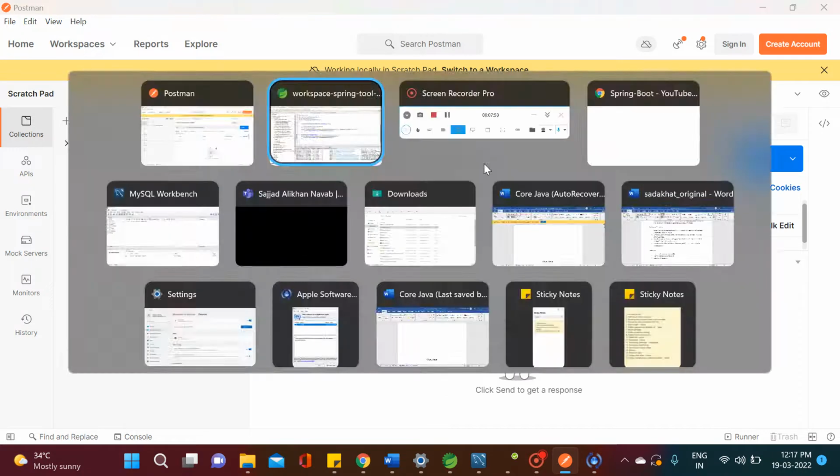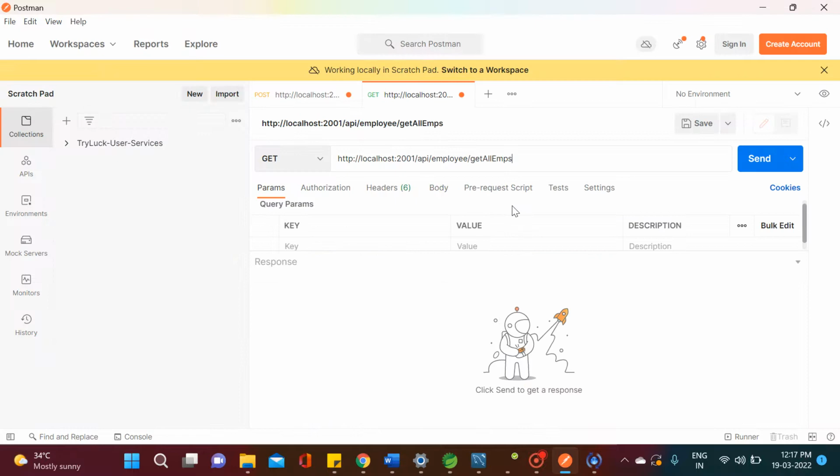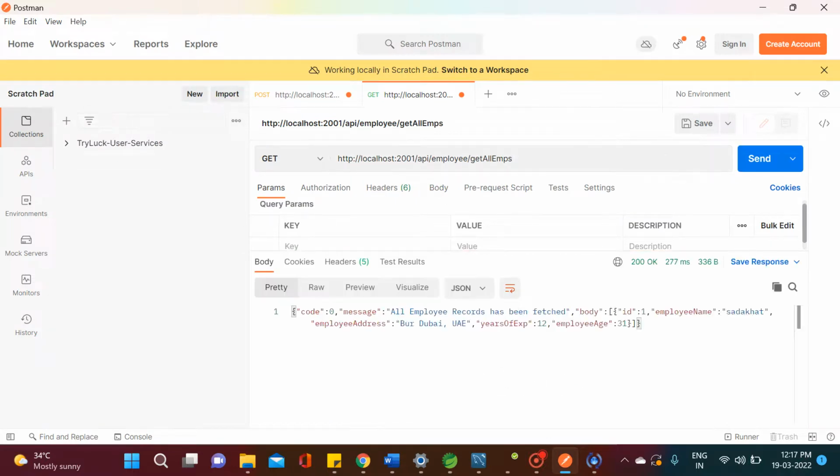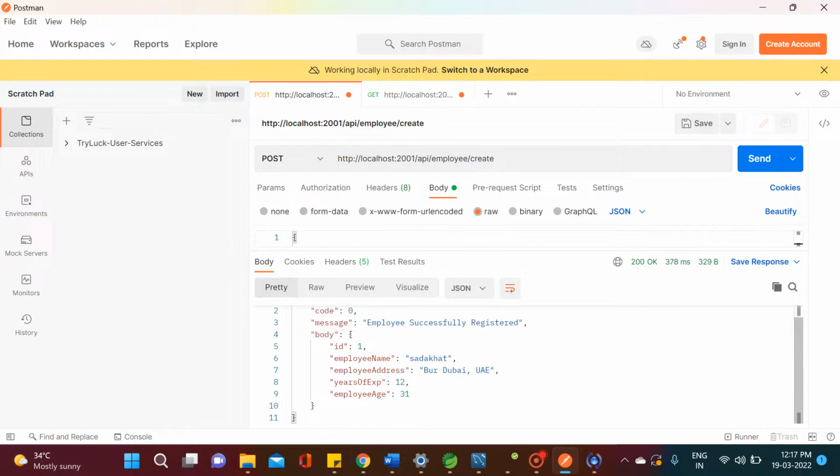And what is the endpoint we have added? It is the endpoint and GET. When we click on send, we're fetching all the values. All employee records has been fetched. Now we have only one record.